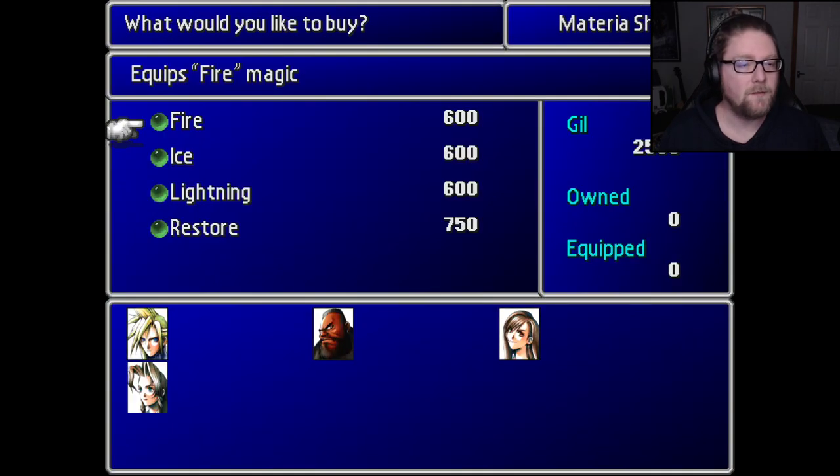We've got fire, lightning, restore. We've got one of everything except fire. Should we buy fire, guys, or should we just leave it? I don't know if we need fire at the moment.